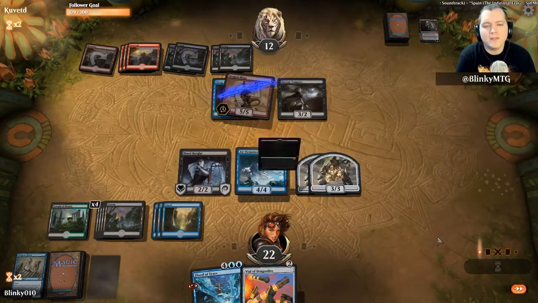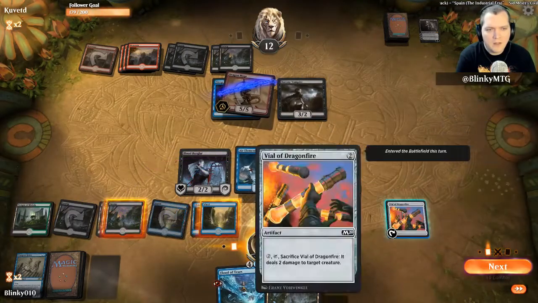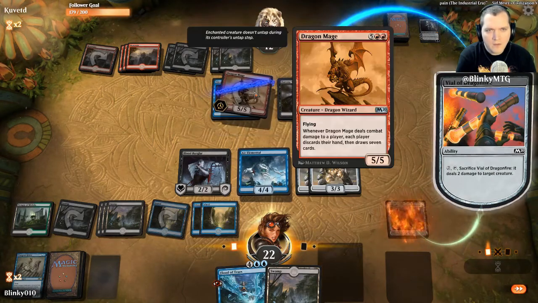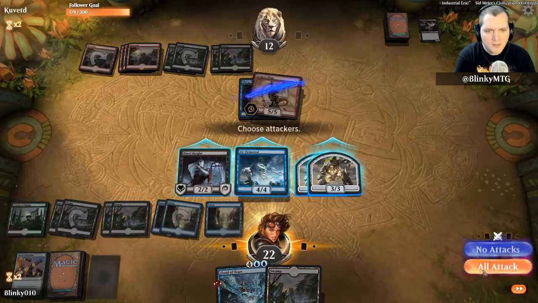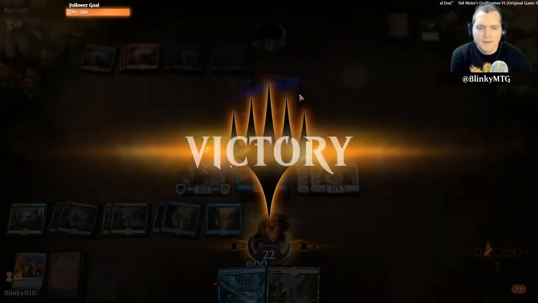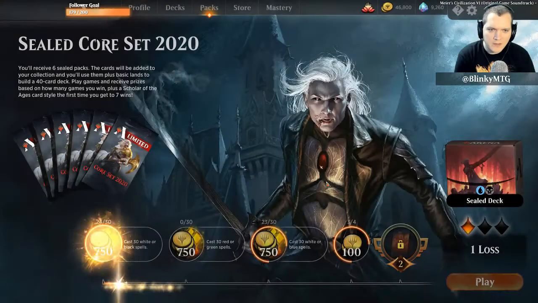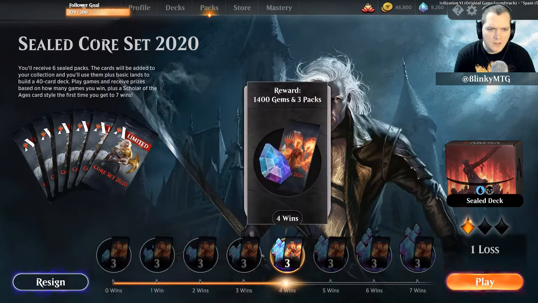Oh, glorious. Glorious Vial of Dragonfire. Who's got the dragon fire now? For the Exaxes. Classic red-black sealed. Put all your removal spells in. Trade one for one. Get beaten by Divination.